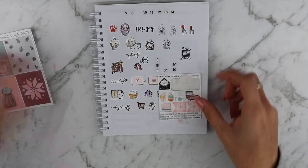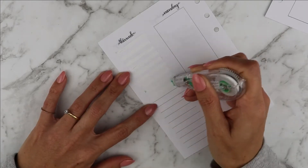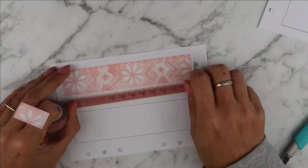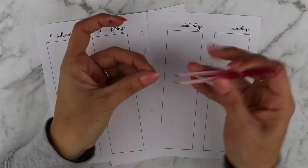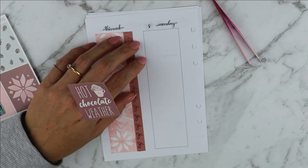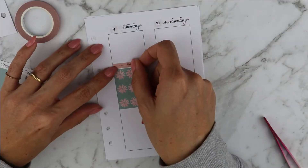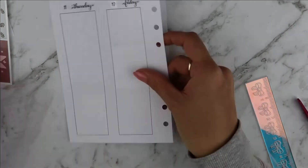So let's get to it. I will be whiting out the lines of my spread on my sidebar and using it as a decoration. I white it all out and then I put the washi from the kit as well as the washi from Simply Gilded. Throughout the video you're going to see that I have a little helper — it's my cat. I live with four cats so one of them is always going to be in a shot, so just give up on that. Once I do my sidebar and put my date dots from Rose Colored Days, I start putting down my full boxes and the Simply Gilded headers.